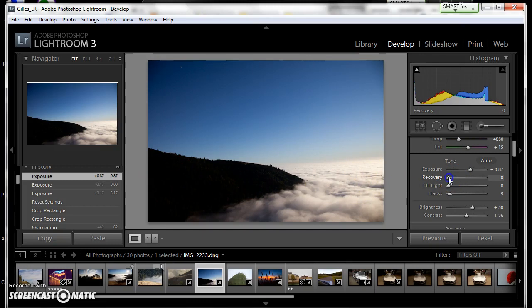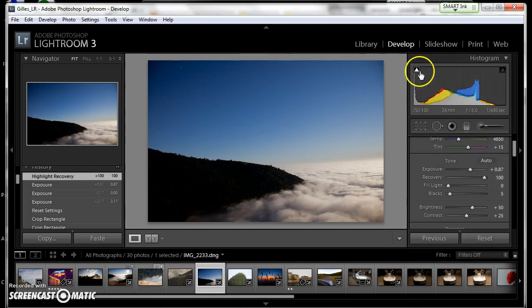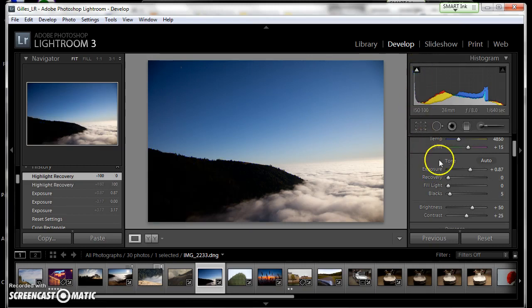Now, in recovery, let's say you have a big black spot, and if you have a red spot on your screen, if you click on this and drag it all the way, then it might recover. Let's go back, I didn't do too much. Okay, let's just activate these. So click on that and you see, yeah, not too much. It's usually for the white that it will work. This recovery you'll select in portrait. Don't use it too much because it'll make the skin go gray.